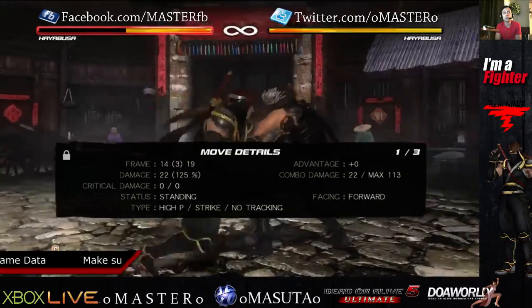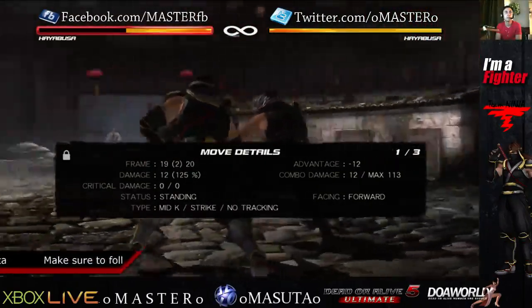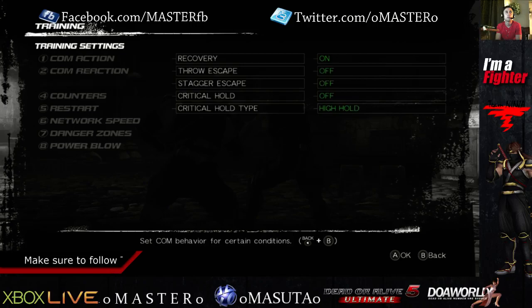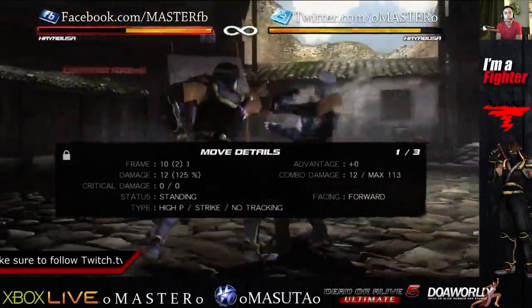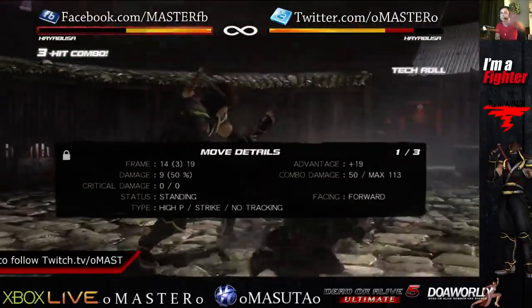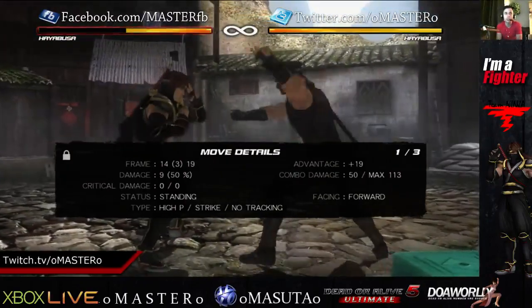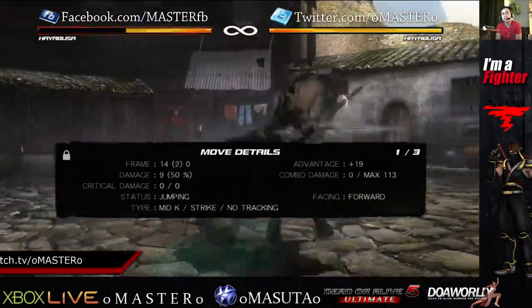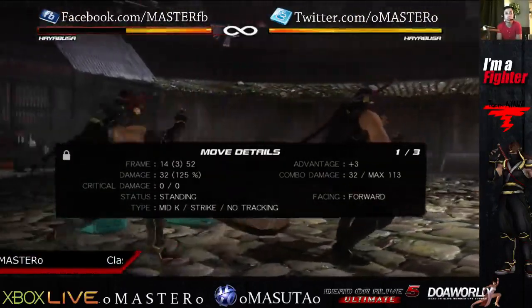So I'm gonna show you a setup. Like this setup. Oh, hold on. Let me have them do this, but let me have them tech roll as well. Okay, cool. So this setup right here, I'm gonna show you something. After that is 19 frames, so I have to hit them within the 18th frame. You know what I'm saying? So the handstand is 14 frames, but it lands on the 16th frame. So that's pretty close, but it's a true mid.